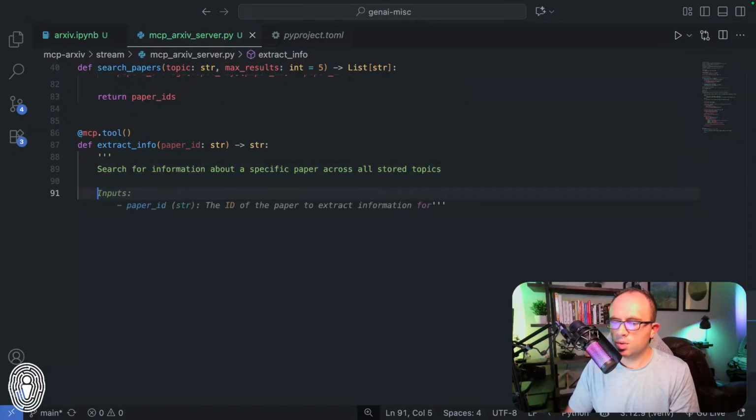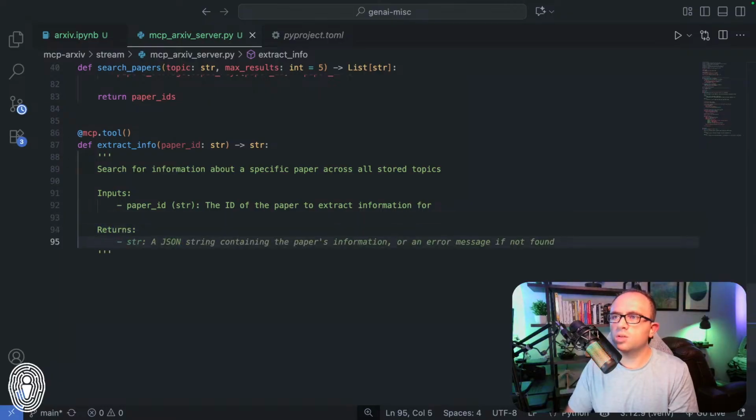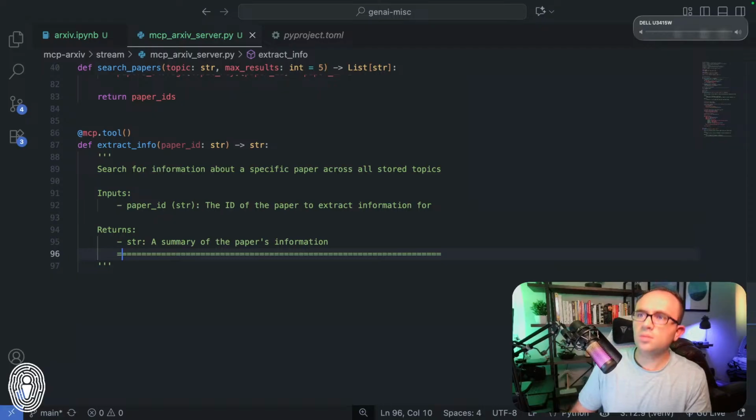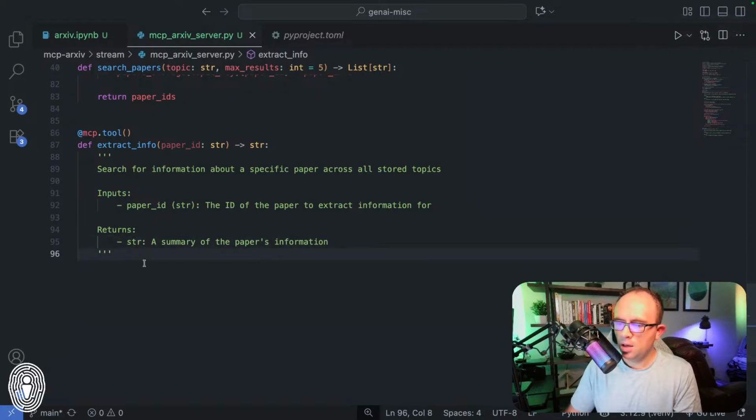Okay, so our inputs are going to be our paper ID. All right, so that's good enough there. And then returns a string, and that is going to be a summary of the paper's information. There we go. All right, so that's the docstring.